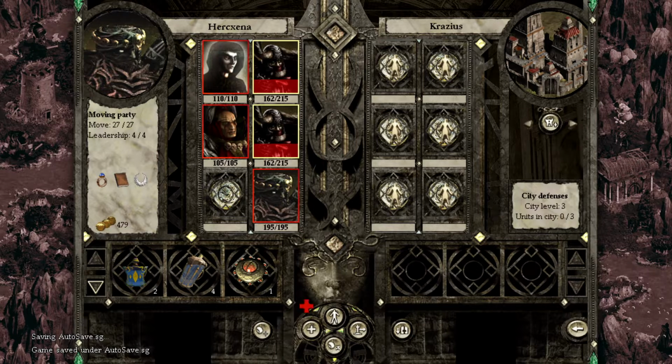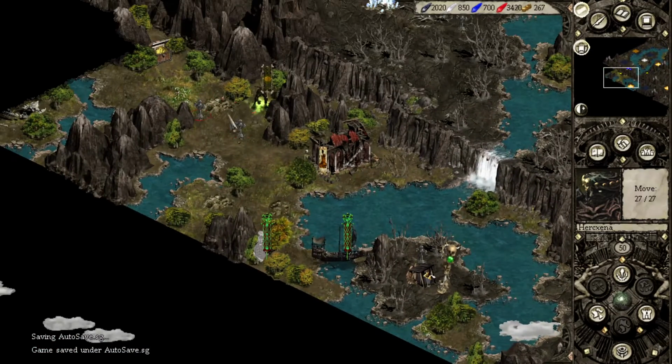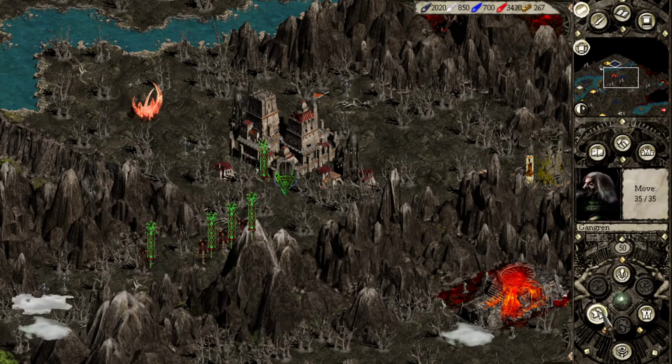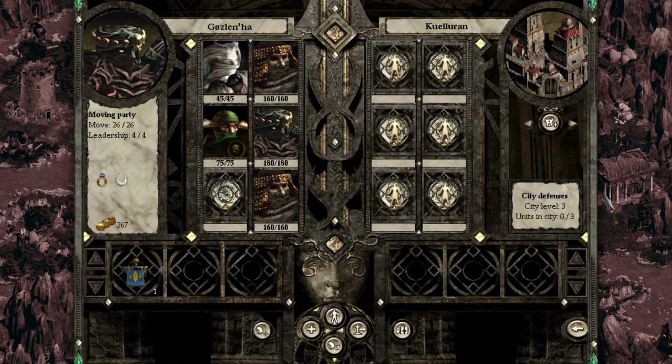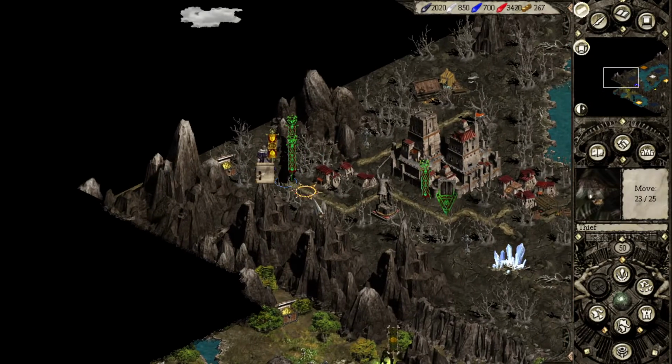That's enough basically to heal him up a little bit, I think. Quick heals. Send you up this way. As you wish. Annihilate. Your desires, precious.